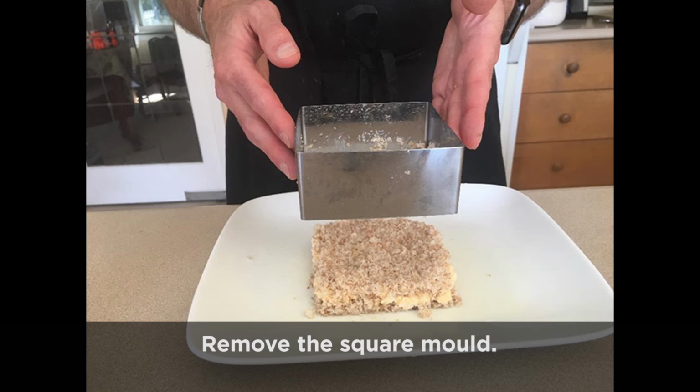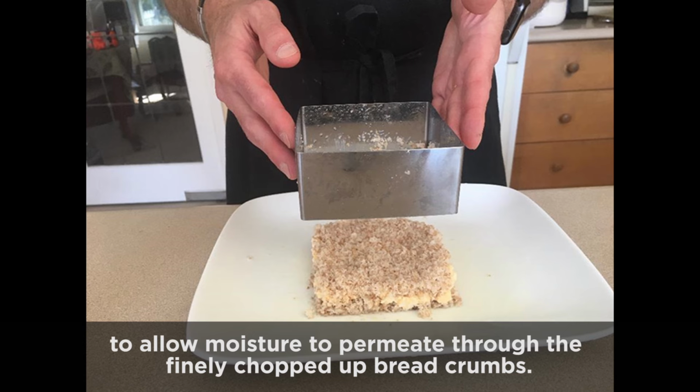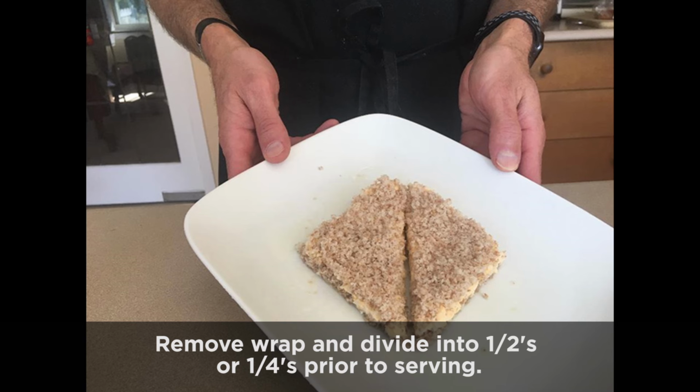Remove the square mould. Cover the sandwich with wrap and refrigerate for at least 1 hour to allow the moisture to permeate through the finely chopped breadcrumbs. After the sandwich has been refrigerated, remove the wrap and divide the sandwich into halves or quarters prior to serving.